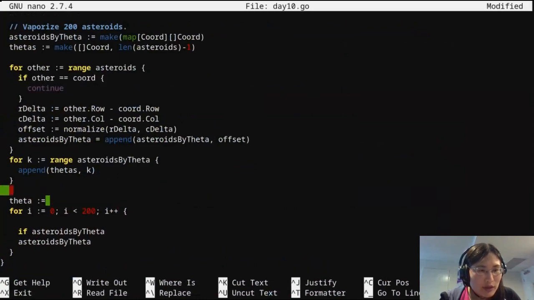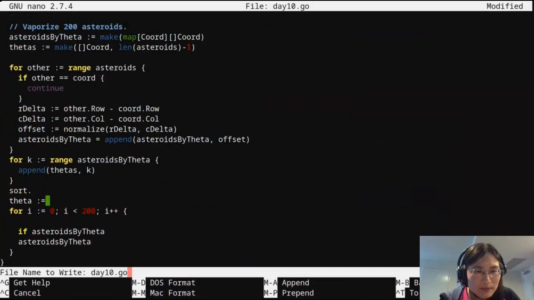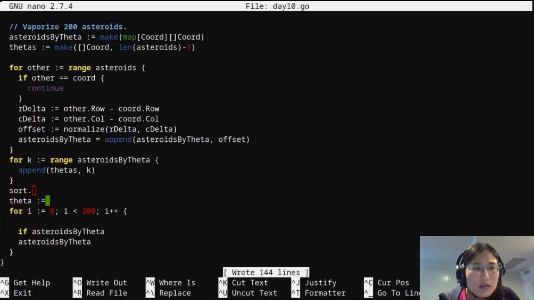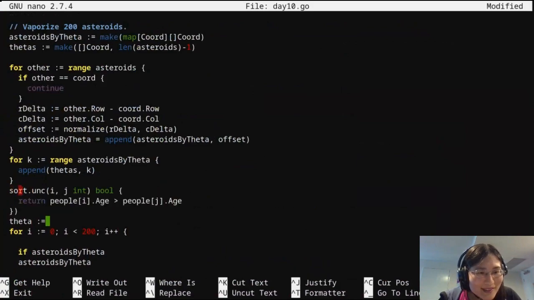Let's see. So we need to sort. How do I sort? I need to run sort.Slice. Oh, well, damn, that could have saved me some effort. Sort slice, thetas.